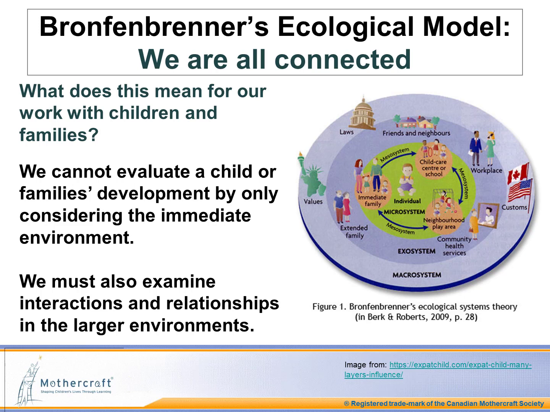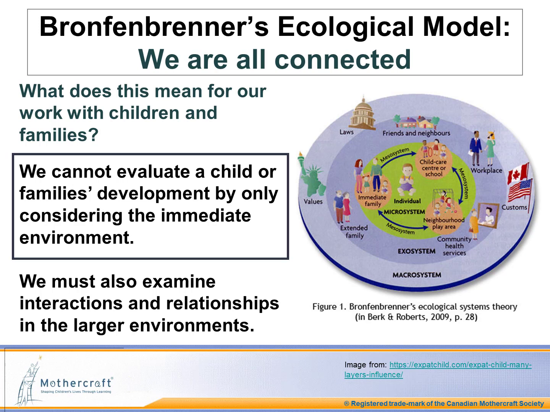Now that we've had a chance to explore the 5 levels of systems, as described by Yuri Bronfenbrenner, let's continue by thinking about what this means for our work with children and families. As the ecological systems theory demonstrates, we cannot evaluate a child or family's development by only considering their immediate environment. One of the core insights of an ecological perspective is that child and family development does not take place universally or in the same way for everyone. Their development takes place in the very specific contexts of their lives.